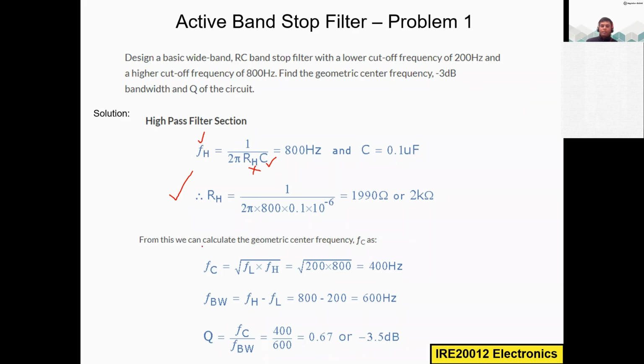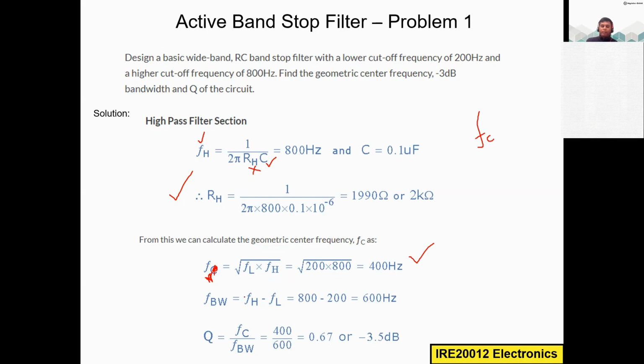So now from this we can calculate this FR. FR is square root of, this is not FC, this is FR, or we can also call this the center frequency FC. I do not want to use FC because we also sometimes call the cutoff frequency FC. So we better use resonant frequency FR, that is the center frequency, is equal to square root of FL times FH. So we know FL and FH, 200 and 800. Then you will find the FR value like this.